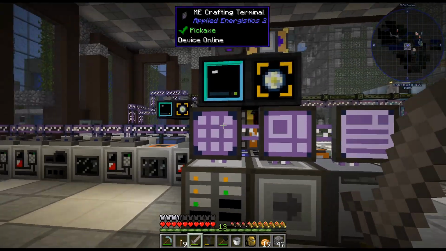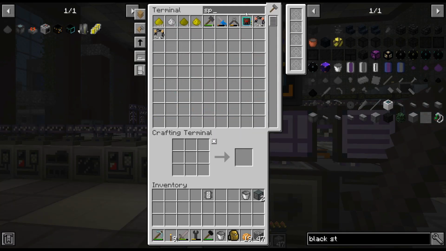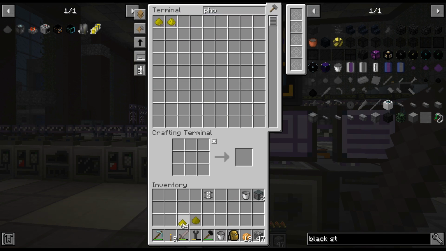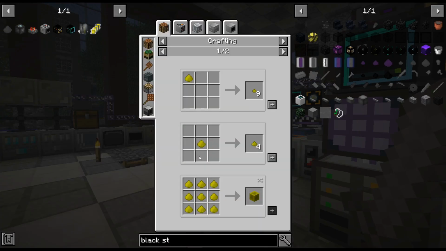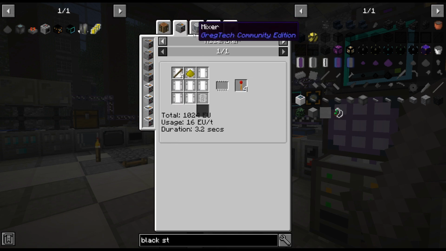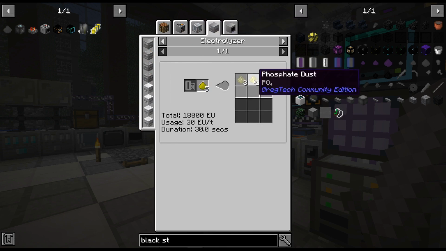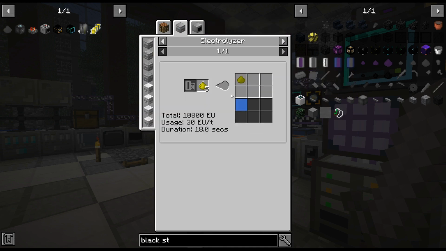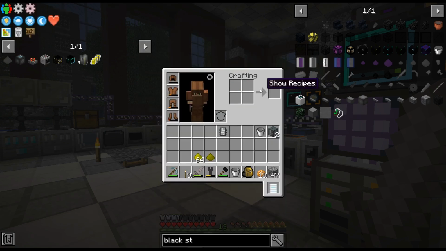I feel like we have 1 phosphorus. How do we get it again with the phosphor? I was using this for something. What was I using this for? Glowstone, I think. Phosphor, if we want, we can get phosphates and then phosphorus.